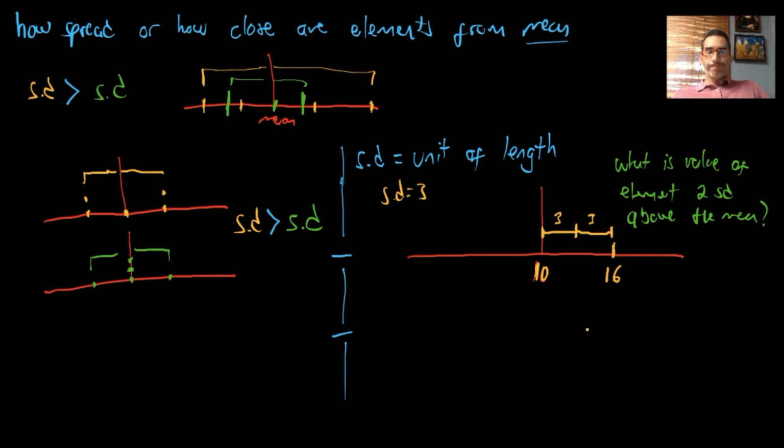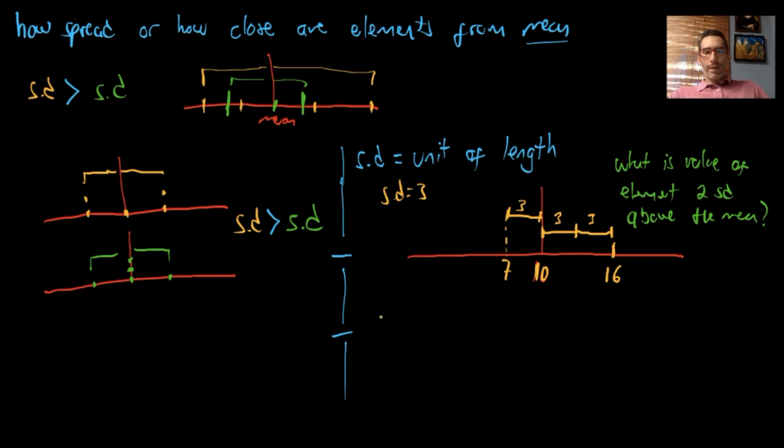That clear? They might ask us, what is the element that is 1 standard deviation below the mean? So 1 to this side, only 1 unit of length. We know that in this specific case, they say that the standard deviation takes a value of 3. So right here is going to be 7. That will be the value of the element that is 1 standard deviation below the mean. All right, I hope that this is kind of clear.